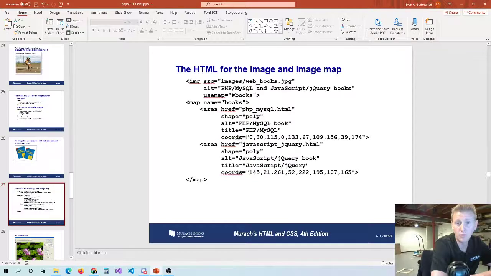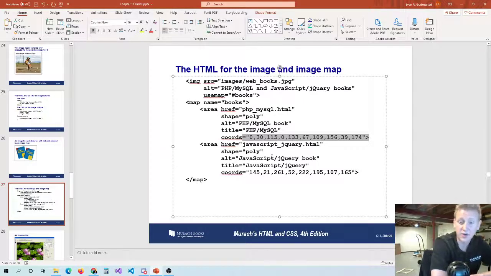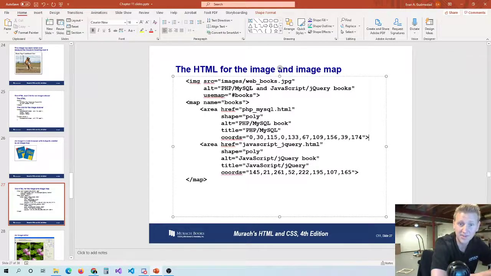Now, how do you get these coordinates? Well, again, you want to use software. There's software out there that would use, for example, Photoshop, and it would generate this for you. It would generate at least the coordinates for you to use. And so I don't recommend any sort of manual hovering over the image and getting the X and Y coordinates.